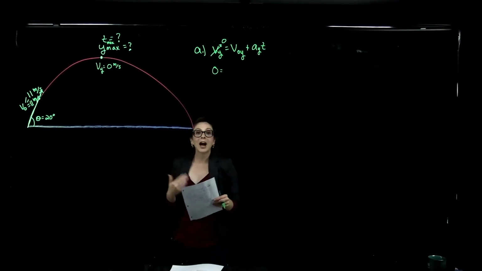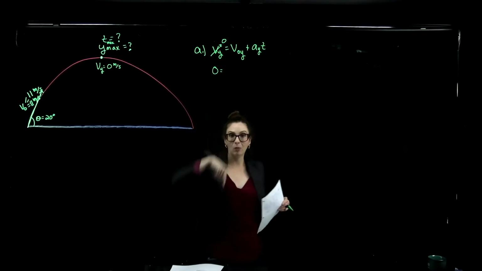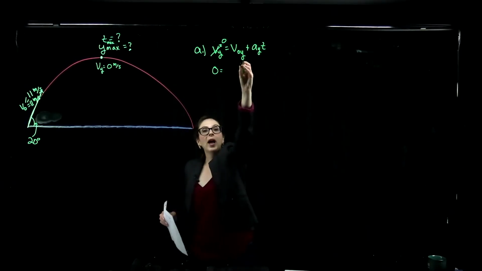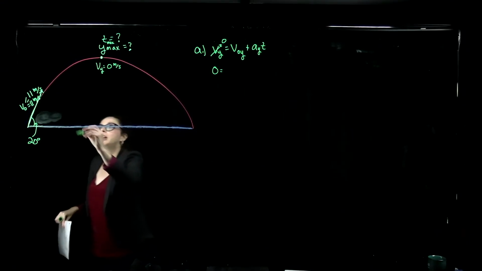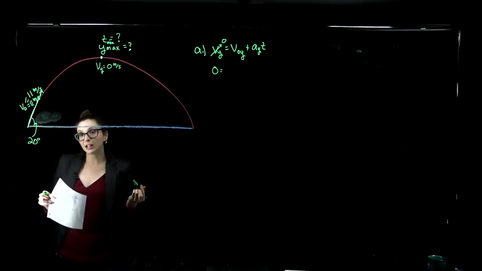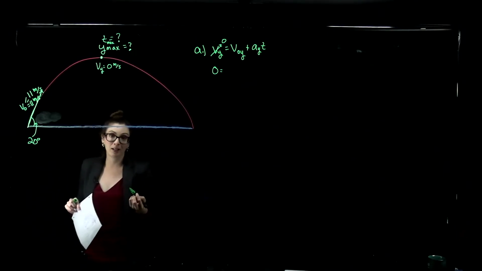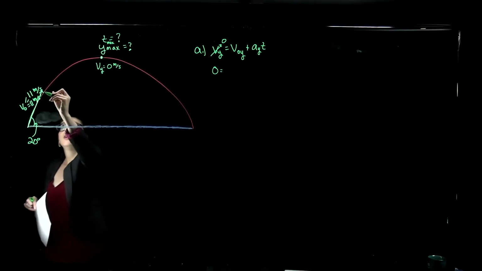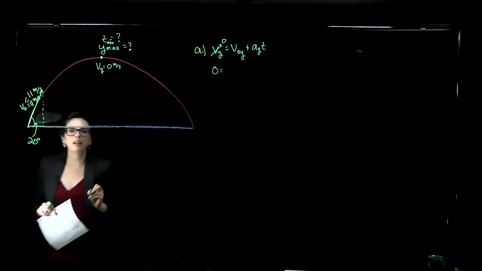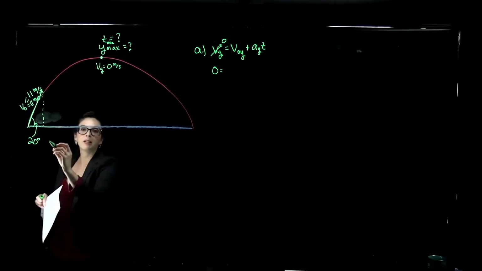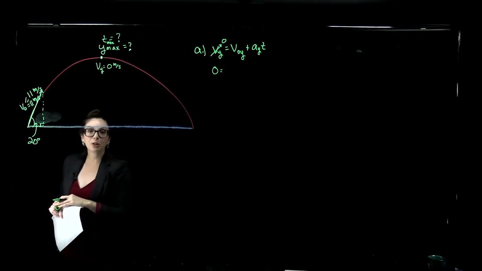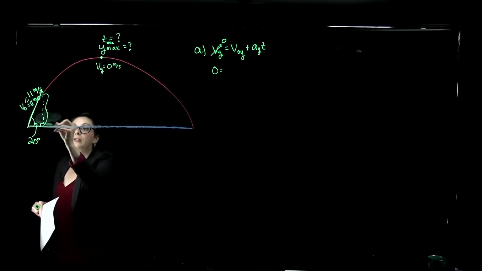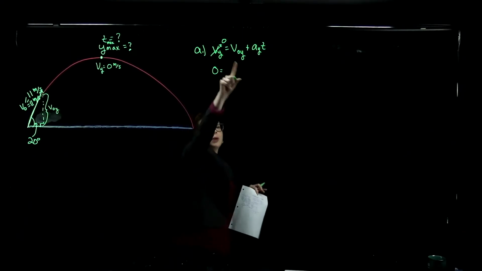Now, what is our initial y component of velocity, V0y here? To figure that out, we need to go back over here to our diagram. Here at our diagram, the magnitude of the initial velocity is 11 meters per second. That's the magnitude of this vector right here. But we need to break that down into its x and its y components. So here I just drew in a little right angle triangle. This angle right here is our 20-degree angle at which we leave the ground. The vertical component of that vector we're going to call V0y. That's what we need right here.